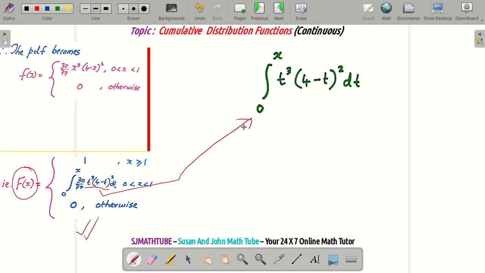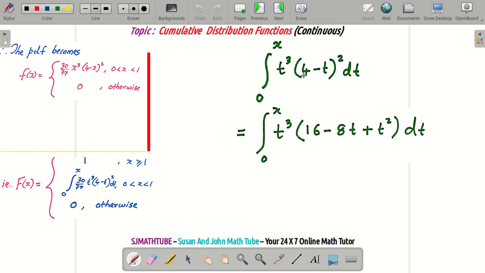Okay, and I want all of you to try the integration by yourself. Don't just keep on watching the video. While you watch the video, you get the concepts, but if you want to do the same questions in the exam, make sure you take a pen and a paper and work out the problems along with me.